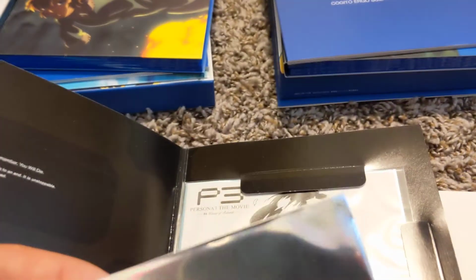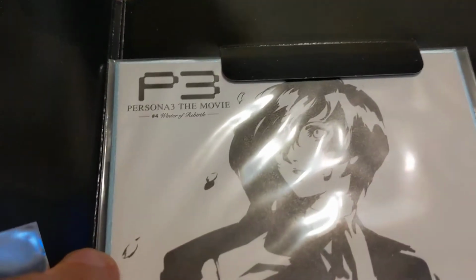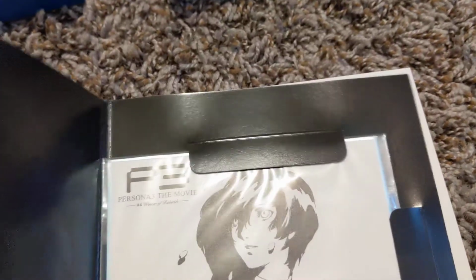But this one I want to open up because it does open up. And right here, this little thing, I'm not going to open it up because it is actually film. It's like on original film and is part of the movie. It's like cells or something, original cells. So I thought that was pretty cool. It came with that. And then it has this too, this nice little portrait of Yuki. Whatever you want to call him, he's gone by many names. The man of many names we call our Persona protagonist.